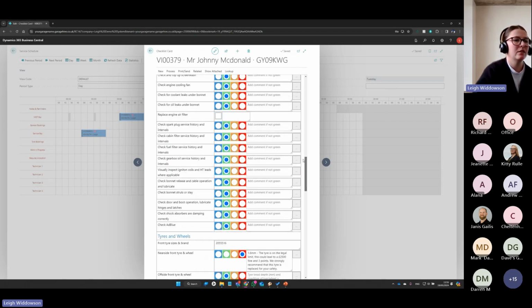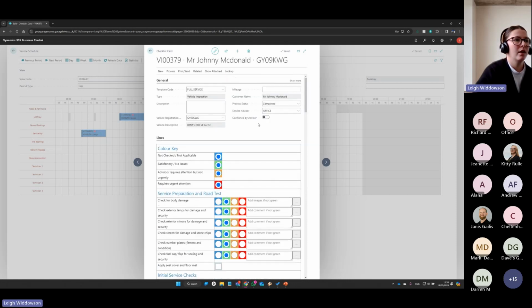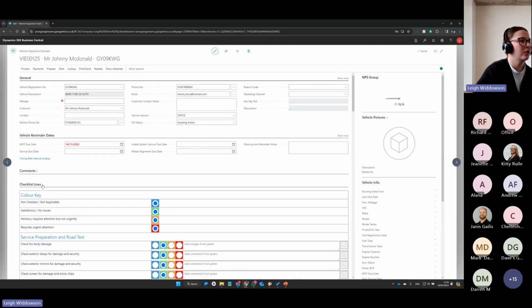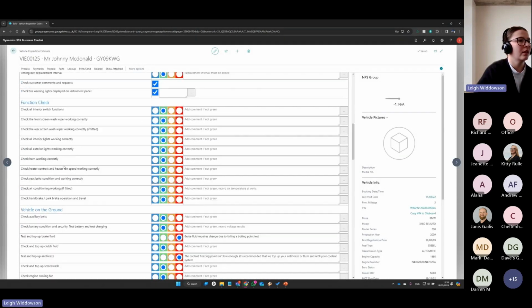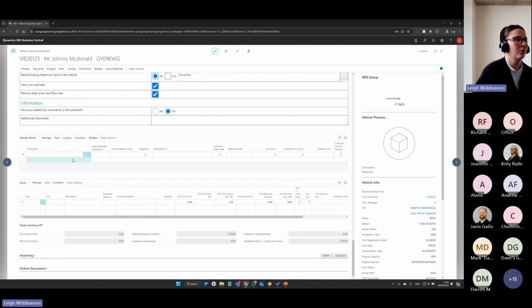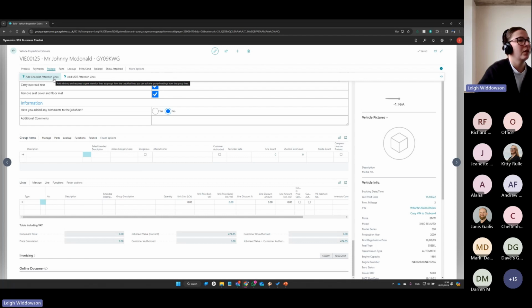And then when I go to create a VIE, what that will then do is, if we go down to the group items, you will always start off with nothing, but you can do prepare and then add checklist attention lines.